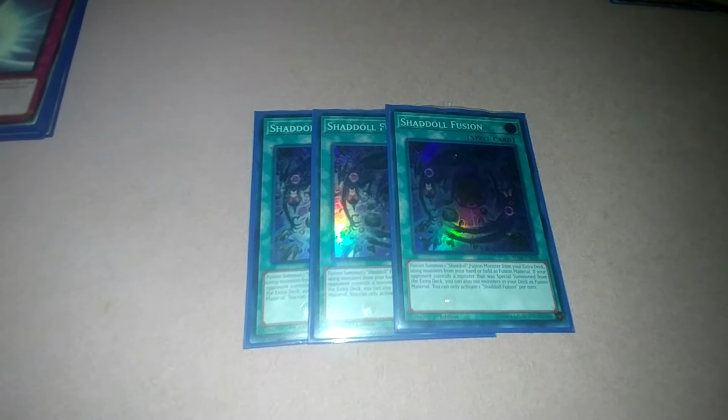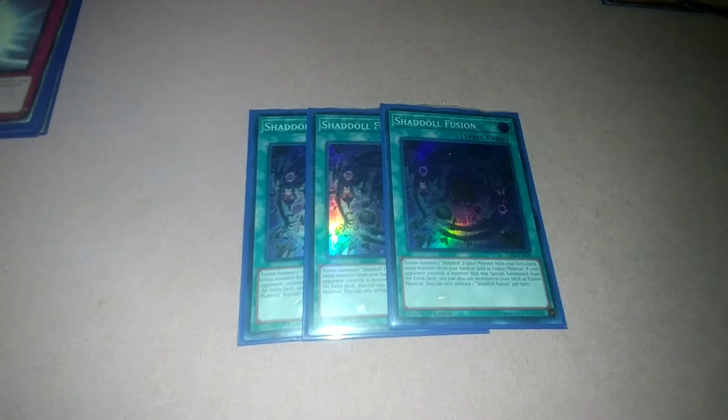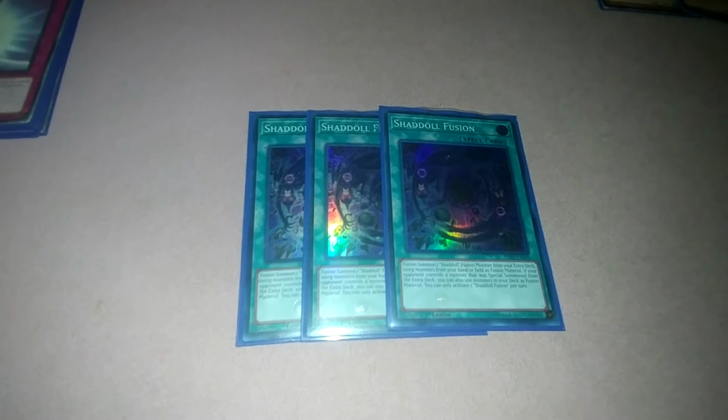Shadoll Fusion. Shadoll Fusion. Fusion summon 1 Shadoll monster from your extra deck, using monsters from your hand or field as fusion material. If your opponent controls a monster and a monster will be special summoned from the extra deck, you can also use monsters in your deck as fusion material. You can only activate this once per turn. So this is most likely like Polymerization, except this is for the Shadolls.